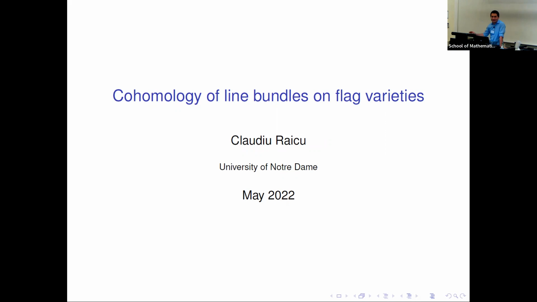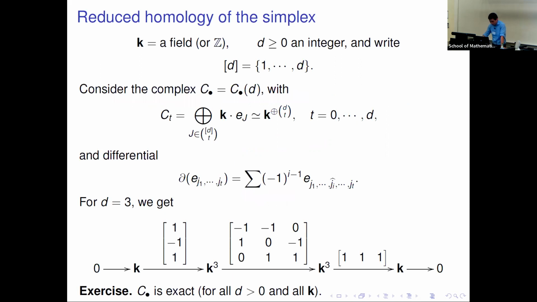So just to start with a disclosure, I mostly do commutative algebra, really commutative linear algebra. So let me start with a linear algebra problem that hopefully we've all solved at some point. K is going to usually be a field for me, mostly of positive characteristic. So I fix a non-negative integer D, I look at the set 1 through D, and I form a complex indexed by the subsets of this D element set, okay?